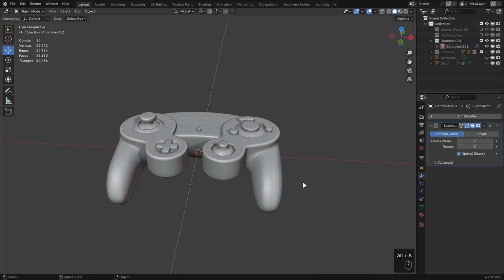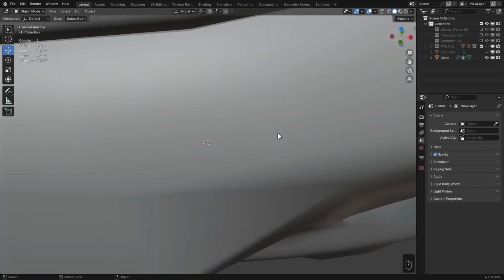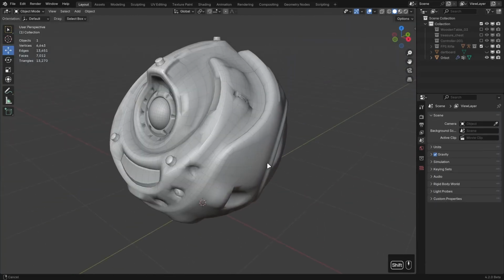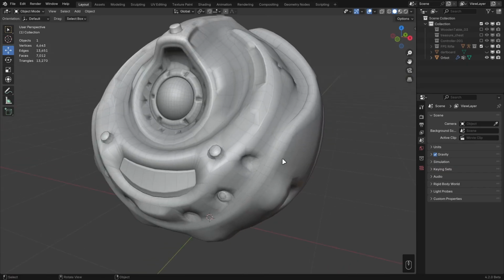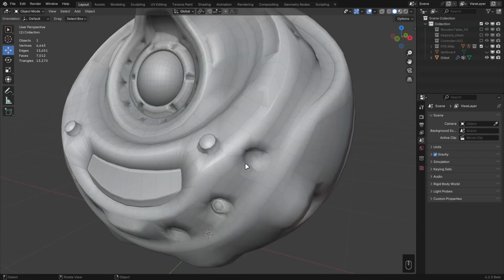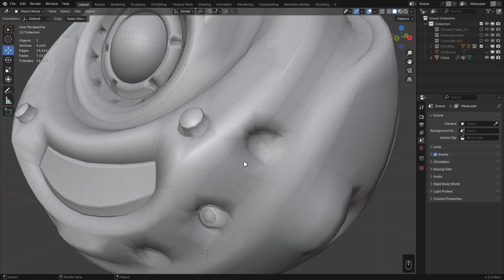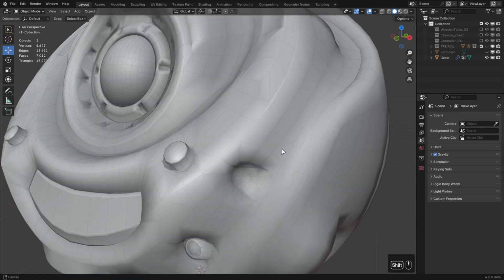Now, what you need to combine or not heavily depends on what the target use case is for your model. For example, if it's a video game, then you might want to combine things a bit more. Here's our Orbot model that was modeled by fellow instructor Kent Trammell. Almost all of these details are actually connected, and it results in a lower poly mesh than it would be otherwise. So it makes sense for efficiency, and also he's able to outline details like these knobs and create nice divots around them, which would otherwise be pretty difficult.